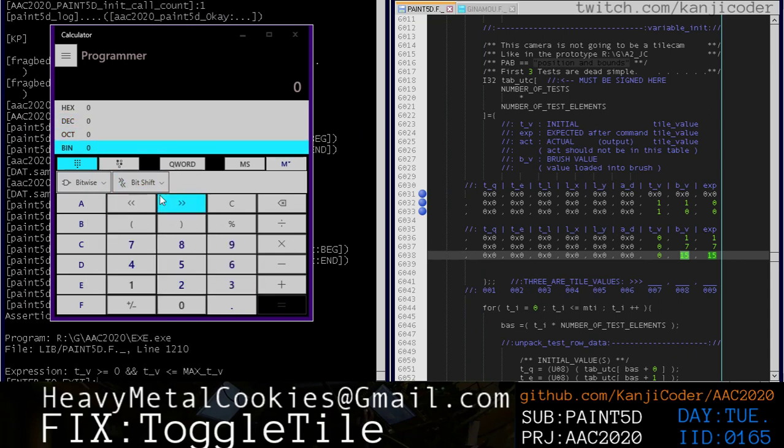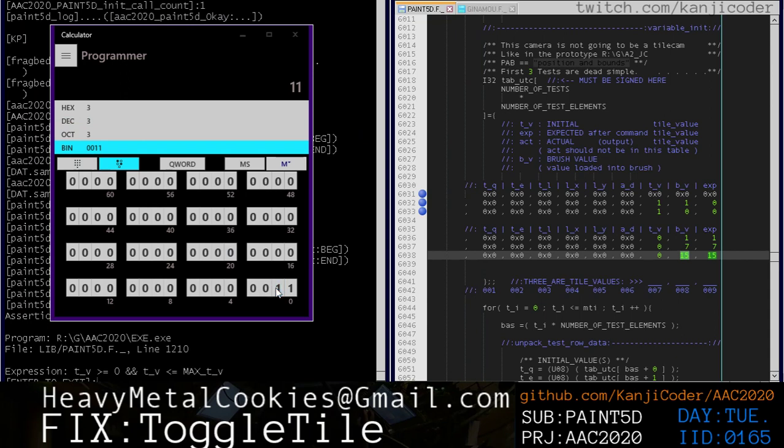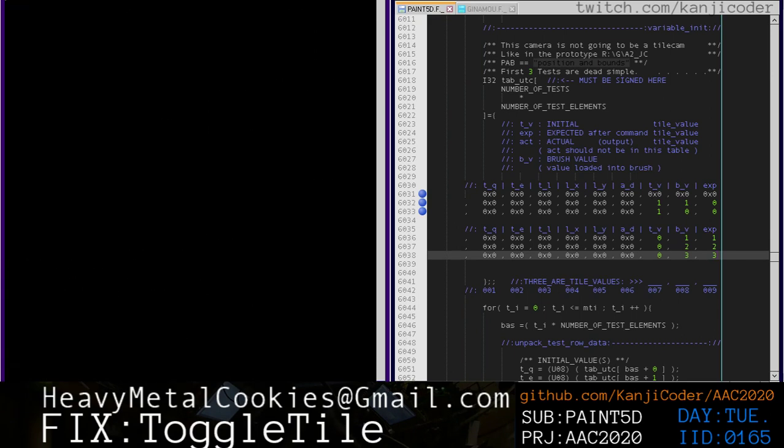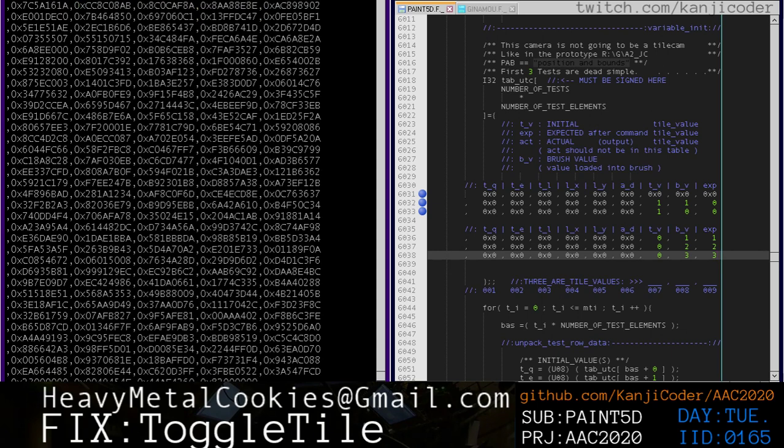So if we use 2 bits, number 3, right? So these are out of range. 1, 2, and 3 is all we can set here. Okay. So now that we are using valid values with our tests, let's give that another shot.